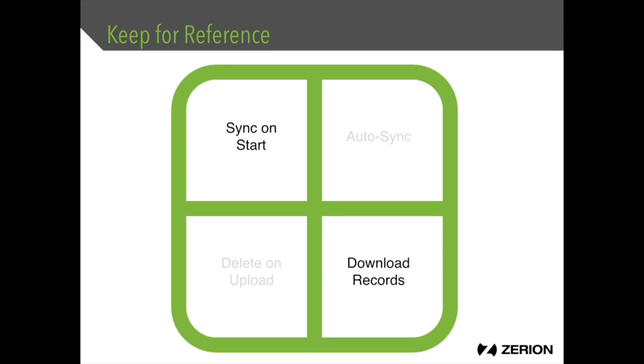The final scenario I have is this keep for reference scenario. And given this scenario, what we have is sync on start is going to be enabled, autosync will be disabled, and then we've disabled delete on upload, meaning that after I have a record that I filled out and I sync my device, that record will still persist on my mobile device so that I can keep it for reference if I need to look it up again later on.